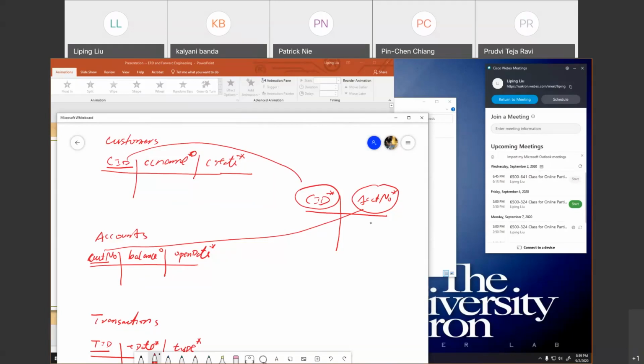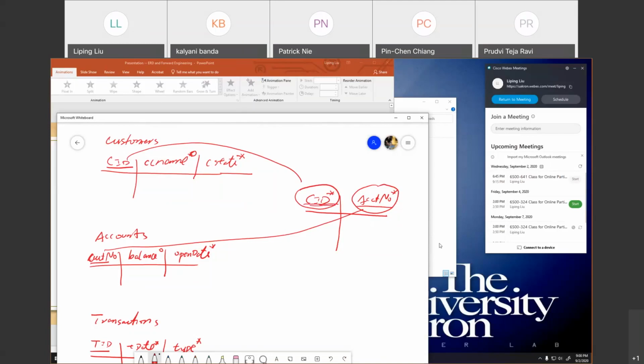For that, you have 2 choices. You can make some kind of artificial primary key, maybe called ownership ID or something. But in general, you can just combine these 2 foreign keys together as 1 primary key. That would be a composite primary key, a primary key that consists of multiple columns.